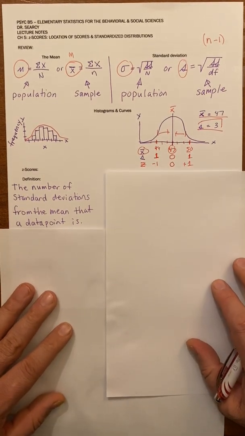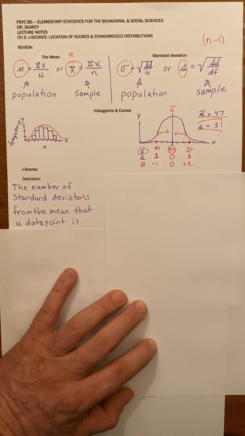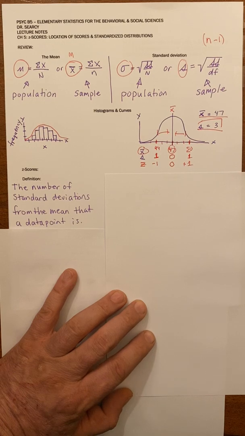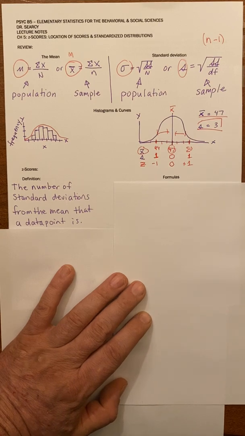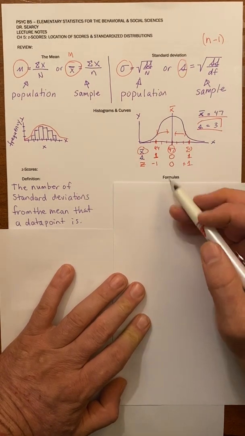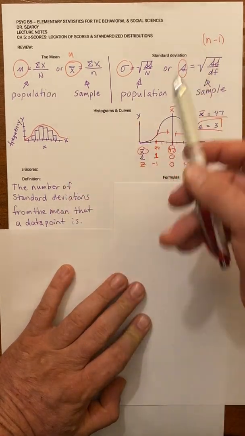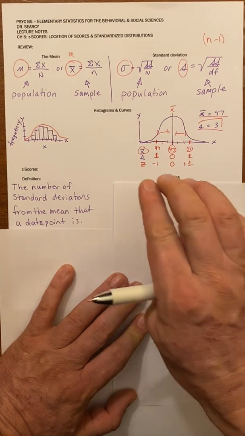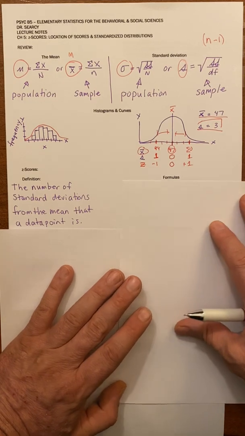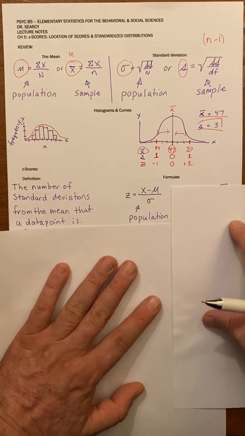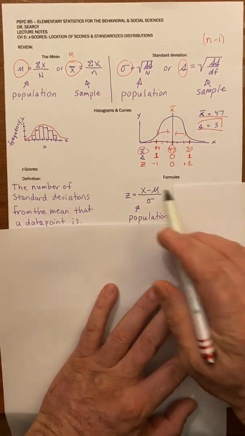Okay, so let's think about, if we're now going to be talking about the z, how do we actually acquire a z score? The way that we do that is through another mathematical formula. And so I'm going to show you what that formula is. I've got the word formulas here because just like we had for our means and our standard deviations, there's a formula for the population z versus a formula for the sample z. So let's talk about the population formula first. That's this very easy to solve formula here.